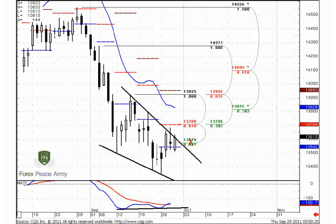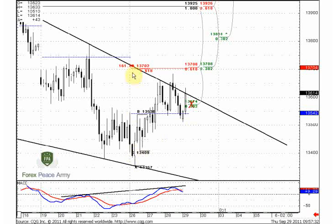Now let's take a look at the 4-hour time frame. Here is our target — the 1618 extension from the A, B, C bottom pattern. The 1618 stands precisely in the same area as the daily confluence resistance at 137.02, so that is a really strong area of resistance. But still we see some fake-out of the trend line of the bearish wedge and a return back. Also pay attention that this swing to the downside was greater than the recent swing to the upside — that could be the first signal of a potential short-term reversal, telling us that market could continue to move to the downside.